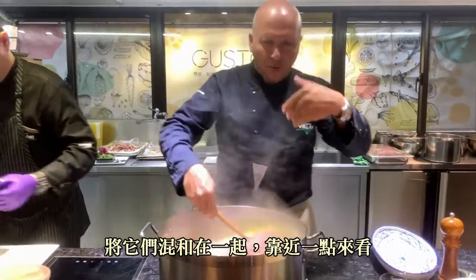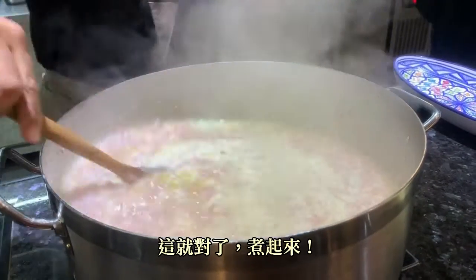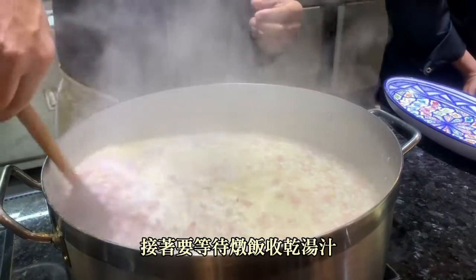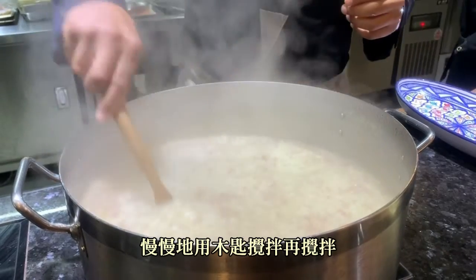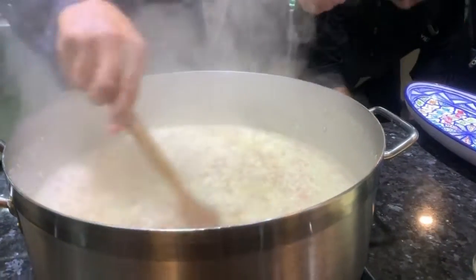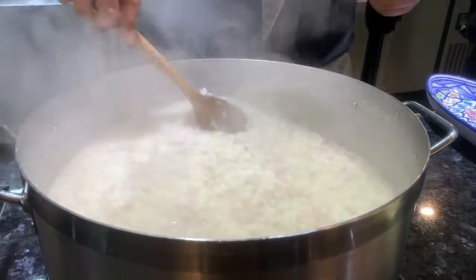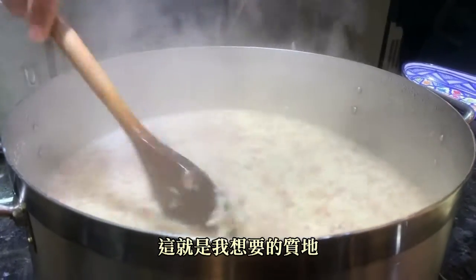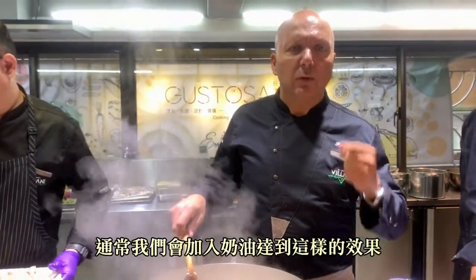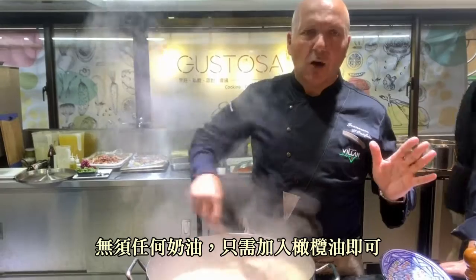As you can see, I'm mixing it in. It looks so sexy — look at that. Now it's coming together. I'm going to finish it by reducing, slowly stirring with my wooden spoon. Make sure it doesn't stick to the pan. As you can see, it's getting nice and creamy — that's what I want. The risotto must be creamy. And the great thing is, normally you put butter to get this effect, but using this great rice, we don't need butter at all.